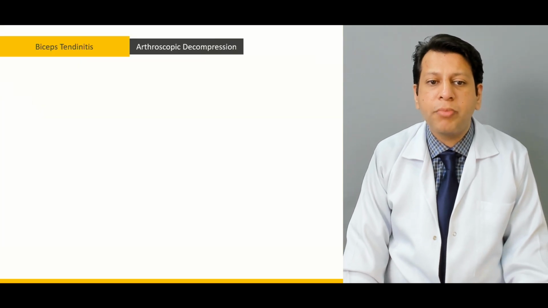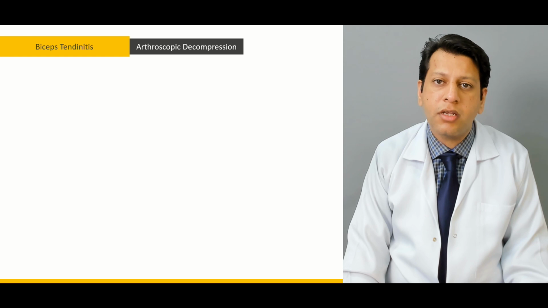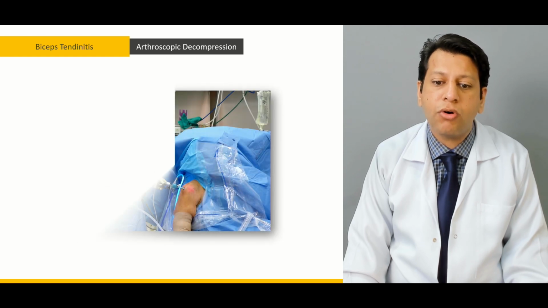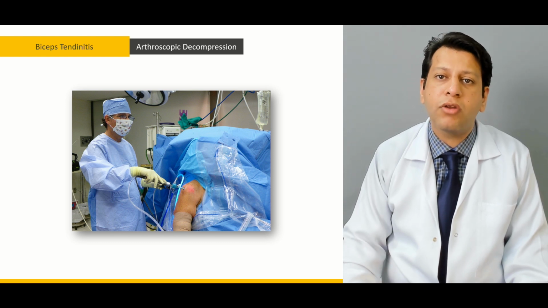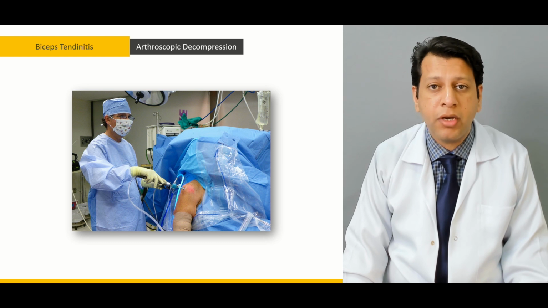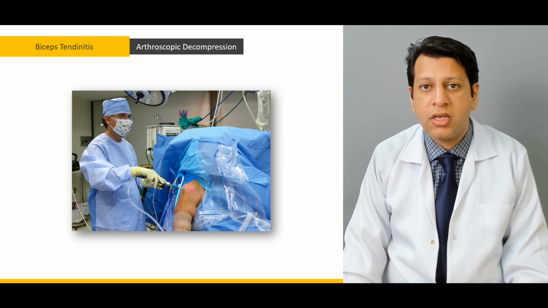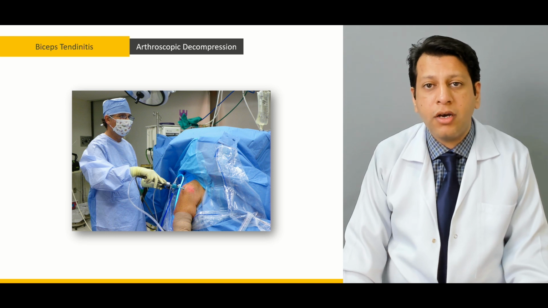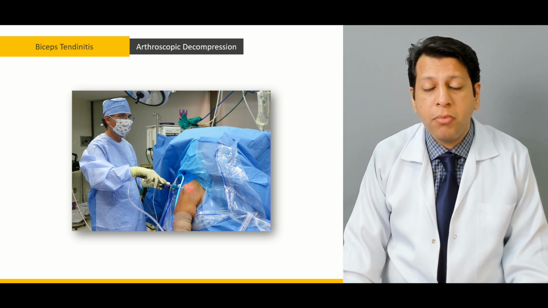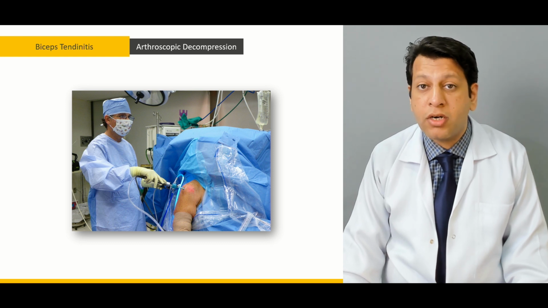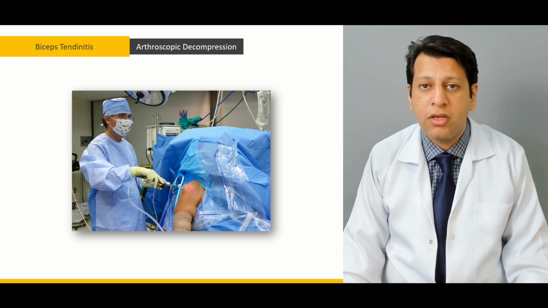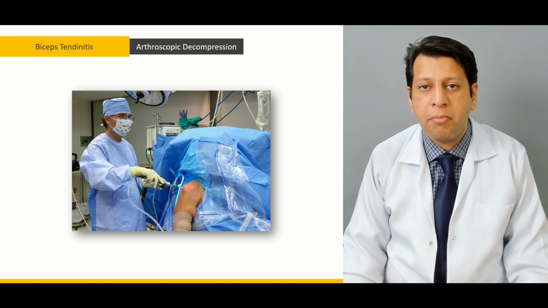Now, other is arthroscopic decompression. Arthroscopic decompression is to rule out what is exactly causing the tendon issue. For example, the edges can be trimmed, all the synovitis can be removed, and we can go for arthroscopic debridement as well. There may be an acromion impinging on it. We can shave it off, or we can shave off the extra fibrotic tissue as well. All this can help out with the tendinitis.